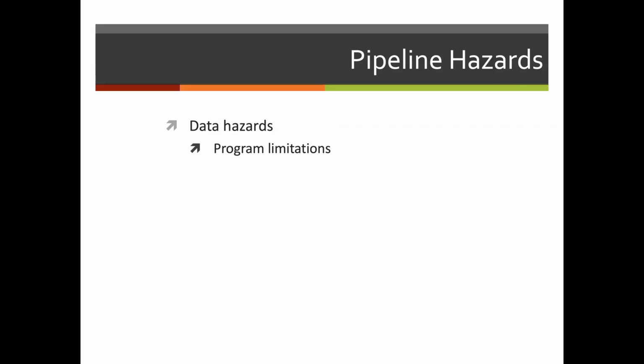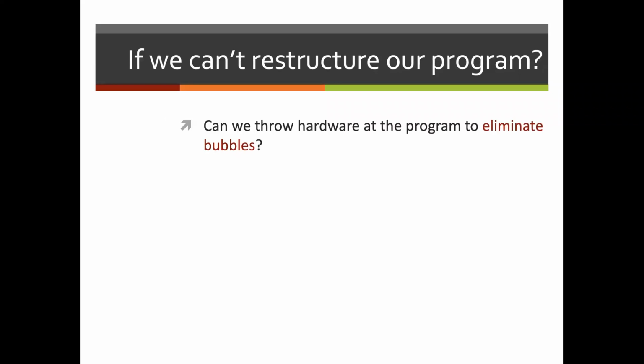So in this lesson, we'll want to consider appropriate mechanisms that we can have in place for other data hazards, picking up where we left off. So one consideration that we want to take into account is what exactly if we can't restructure our program or change the order of appropriate instructions. So one thing to consider is what hardware mechanisms can we put in place to help reduce or eliminate appropriate bubbles or no-op instructions in our data path.